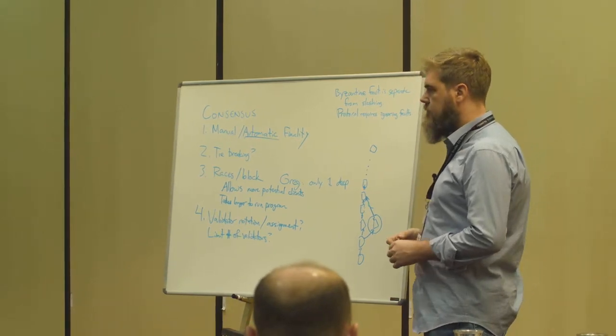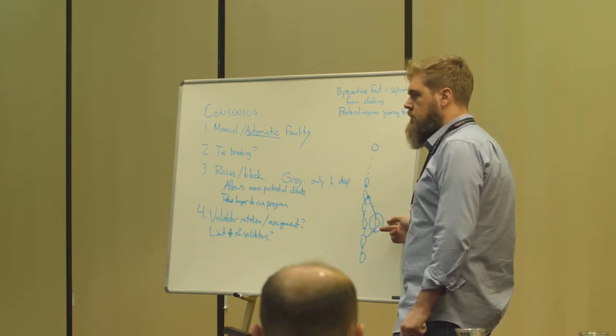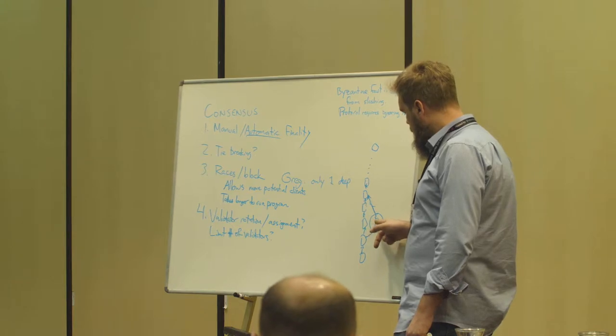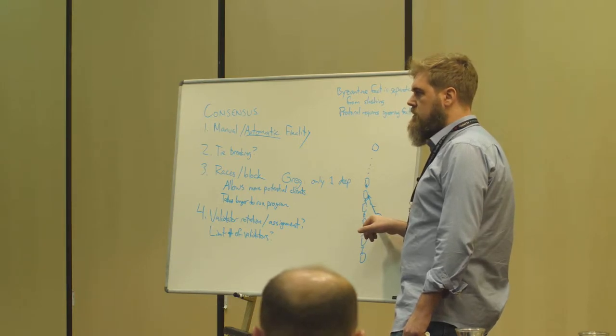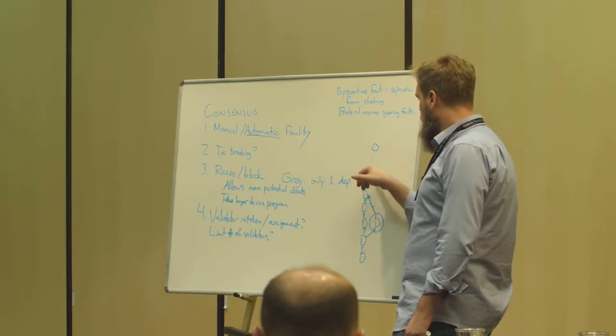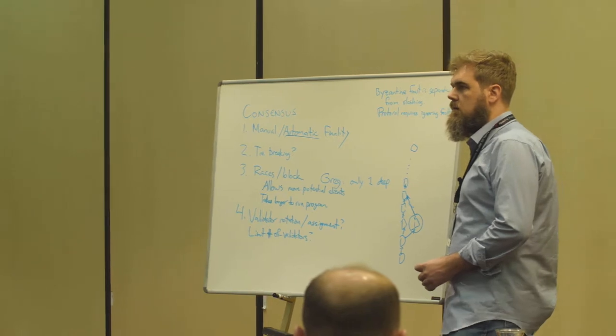Is this the answer to the question of validators? Yeah, if you're bringing in a new validator, how do you know when it's okay to accept its things? I think if we pick a block here and say, if this hash is in your justification, then you may accept blocks from the validator. After this one is in your justification, you must accept blocks from the validator. I think that could work. That sounds reasonable for validator induction. I'm not so sure about validator ejection. Also, what if the block is in your justification and not in the fortress? That's another question. If it was orphaned, does that also count? This is a good question.